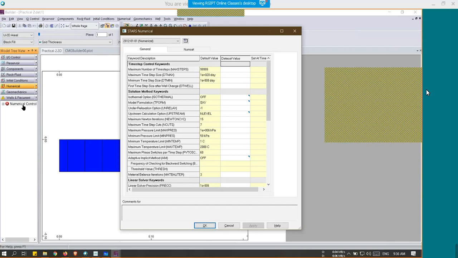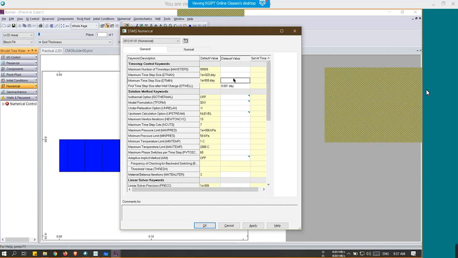So in that case, you can see that the minimum time step is very small, 0.0. Here we have to specify the first time step size after dt well. If we give a very large value, then we won't be able to get the data of every hour or every minute if we want. So for this case, I will select 0.001, and the day is automatically added after I click enter or click on any arrow button.